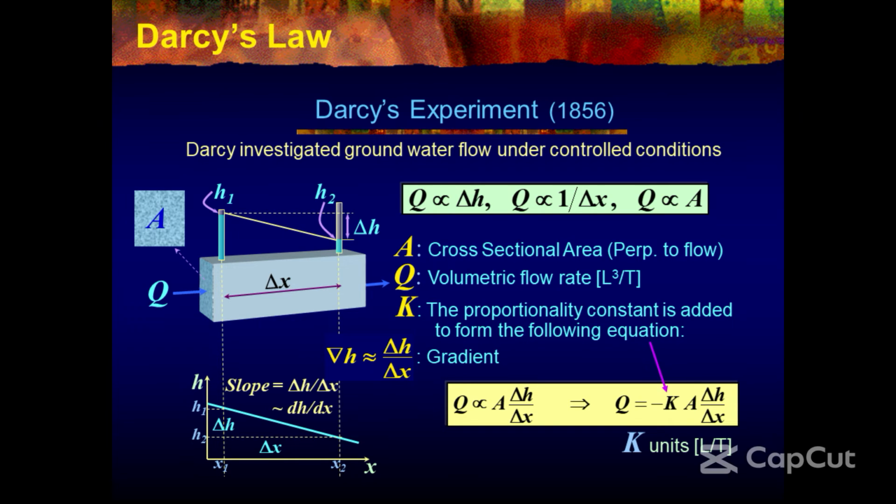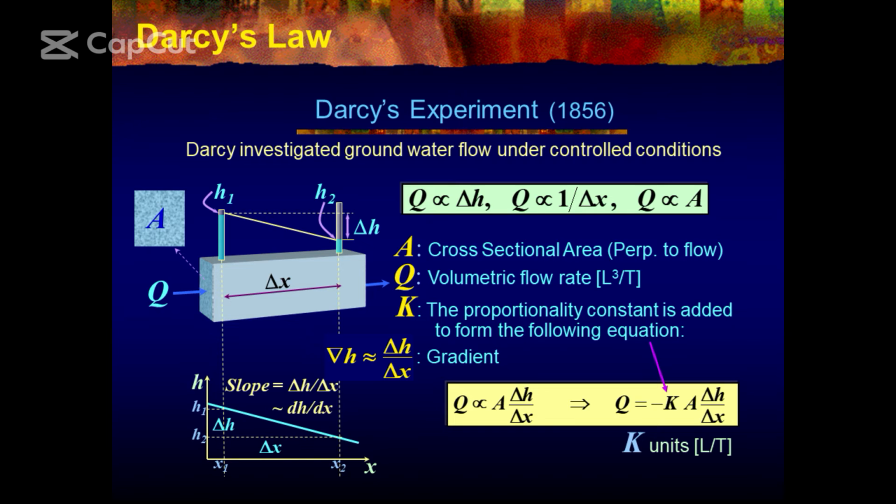Let me move on to the hydraulic conductivity. K is the proportionality constant, the hydraulic conductivity. But before I do that, let me give you a few minutes to take a break. Let's take a break, and when we come back we will move on, but I hope the concept is clear.